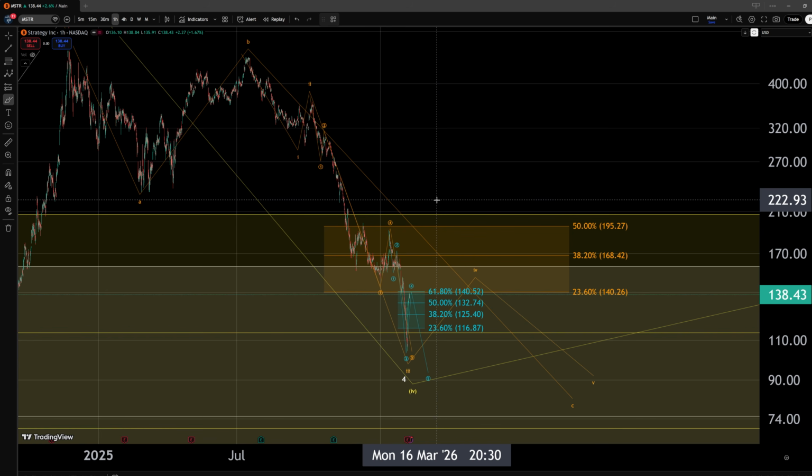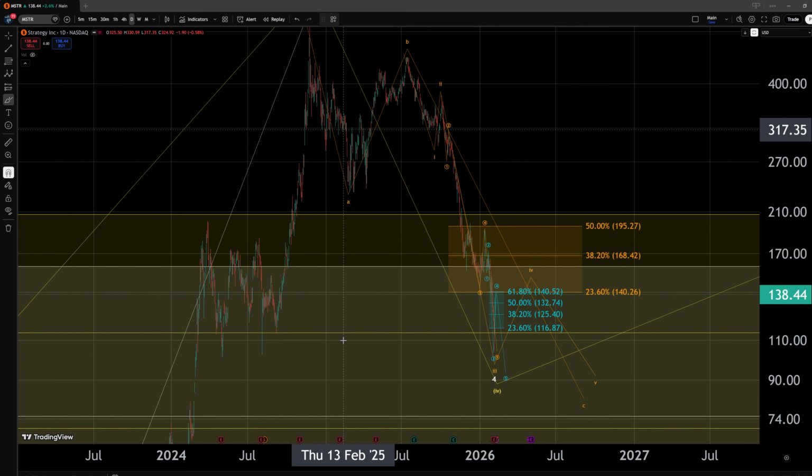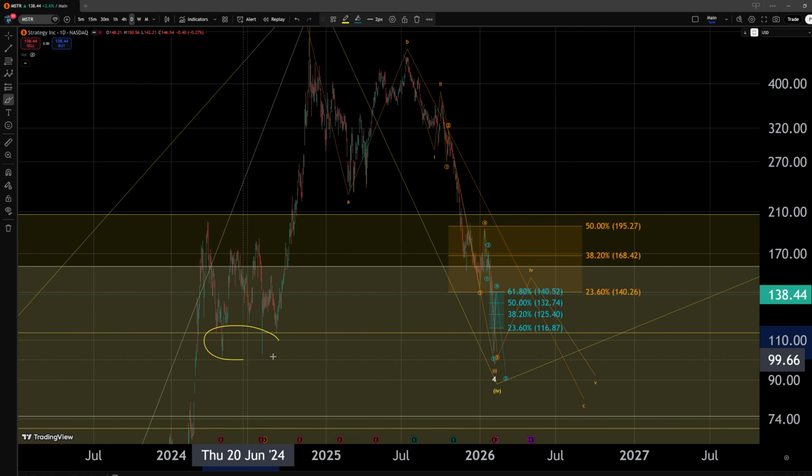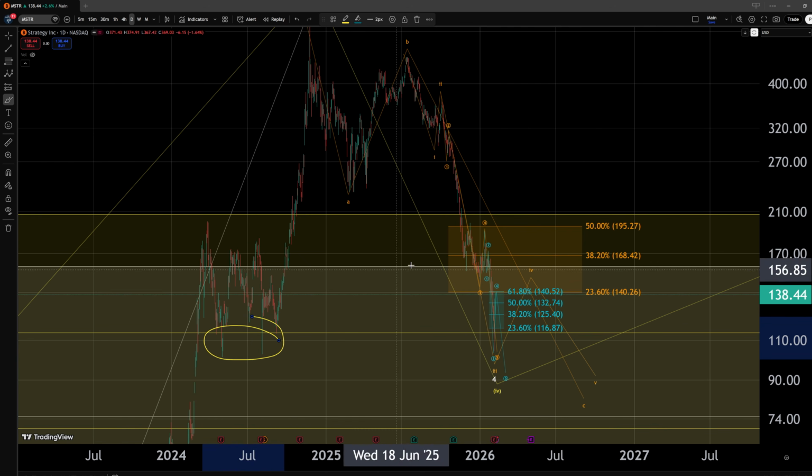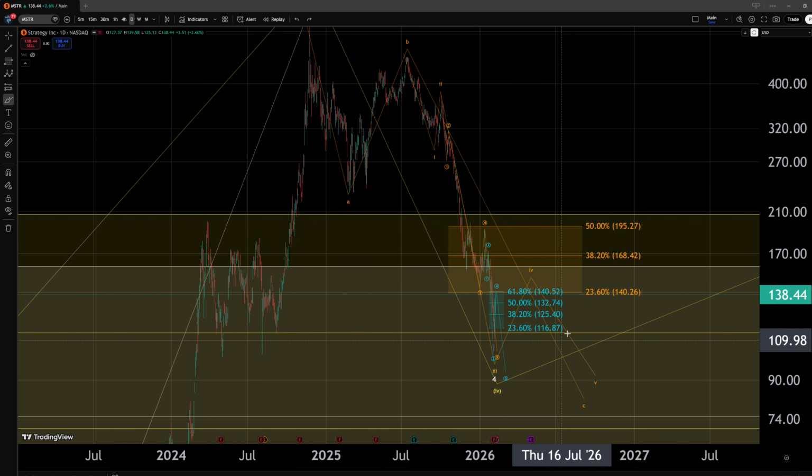And I want to remind you, this is not the only count possible. I'm not ruling out the possibility to already have a bottom in place. We have even reacted very nicely with these previous structural supports we had, but this is the evidence I need for reliability. This is what I need to see to have confidence in the idea of a more substantial bottom being in place. But for now, there really isn't much else to add.